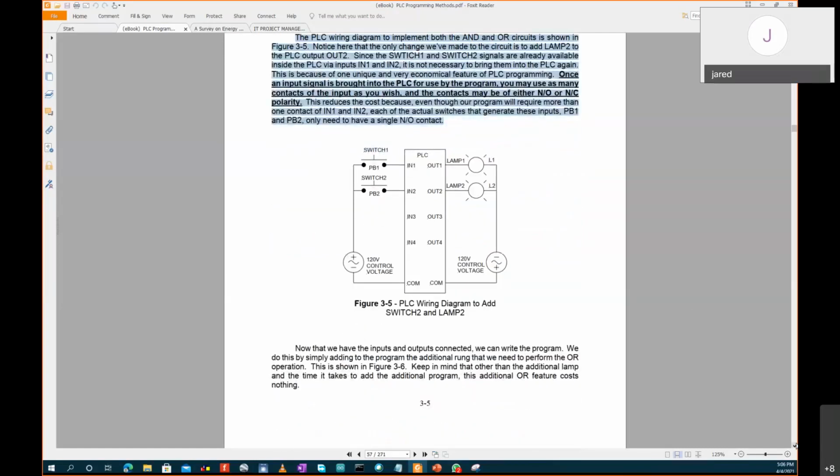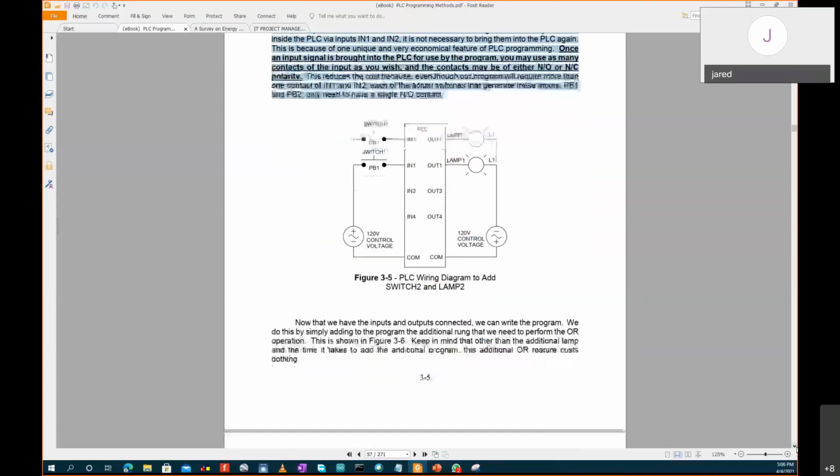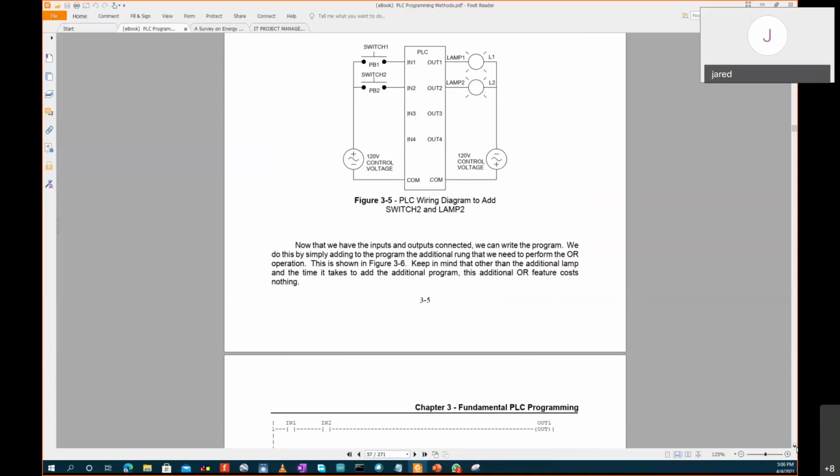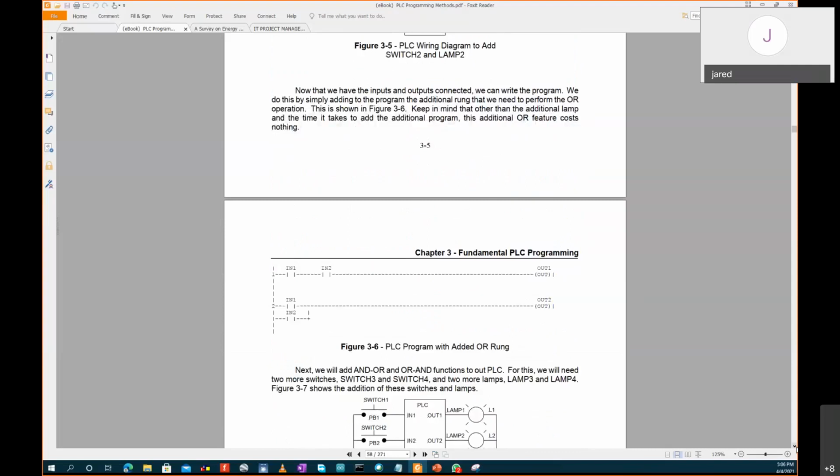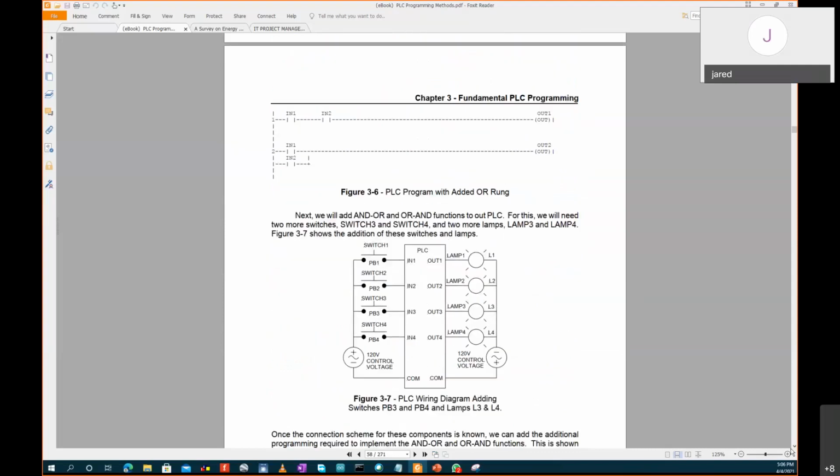You just add the output and the signal, and the other signals you maintain. So we just need to add the rung as below. Ignore the dotted line. Take it like another line.